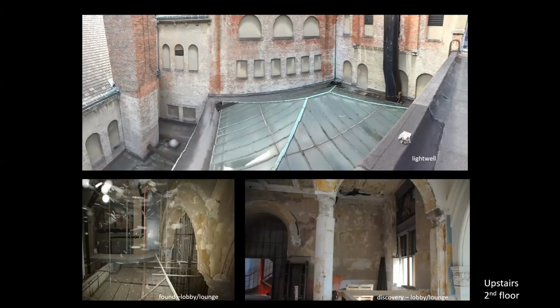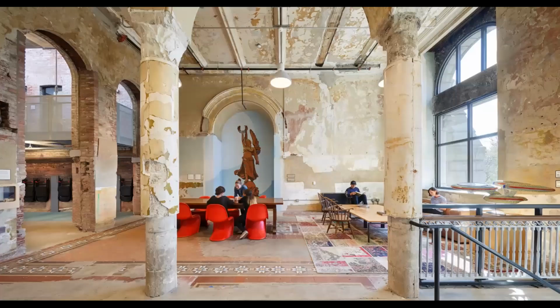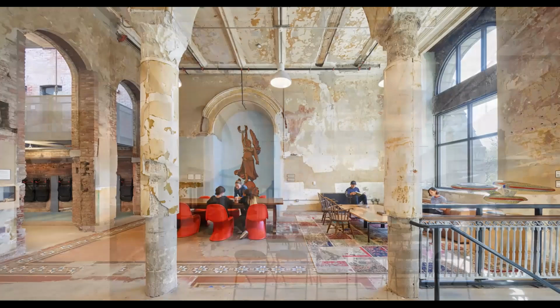So now we're on the second floor, and we're moving up to the charter school. So all of this was covered up. The window on the right was covered over. There was a bathroom in front of it. All the flooring was covered over with a quarry tile. The ceiling was dropped down. You can actually see the line of the old ceiling, this blue line right here. That's how low the ceiling was. So all of the work above it was hidden. So we revealed that all.